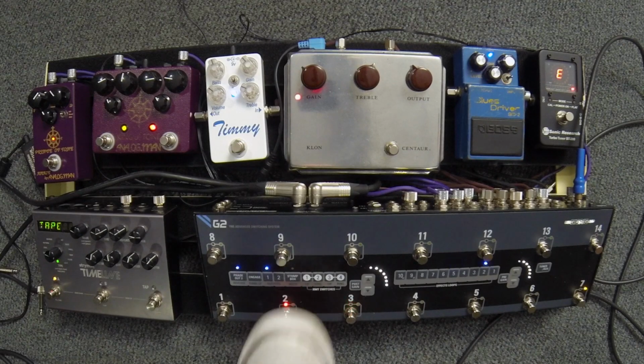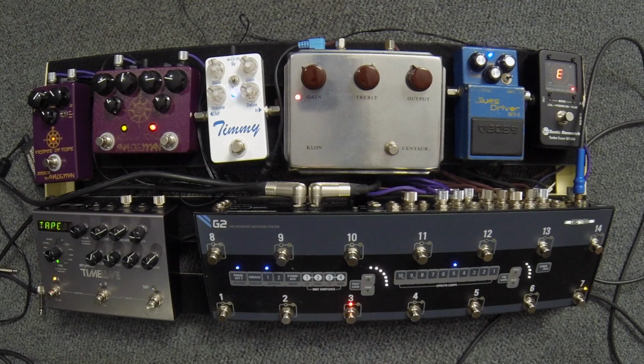That's nice, isn't it? Hit that. Can you hit that with the Blues Driver, or are we not set up to do that? You hear it breaking up. Oh, it's so good. Punch, and that transient response is so important. For me, that is what the Klon has nailed. It's such an important part of the guitar sound. Those first initial milliseconds are so hugely important.